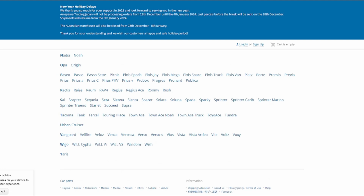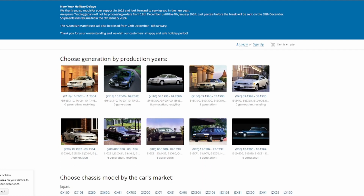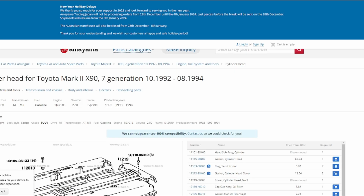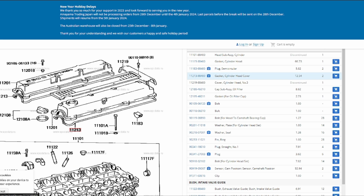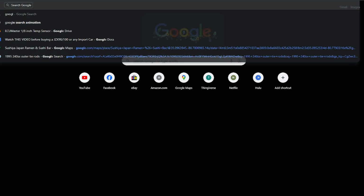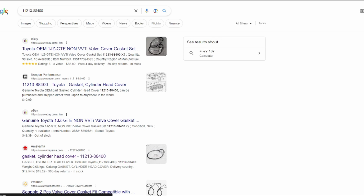This is where a lot of people lose interest in their import platform and decide to sell it because they end up with a super unique version of the car with no way of maintaining it here, such as a turbo diesel LX90. Stepping into the world of imports is quite a big jump from owning anything local, where you need to be able to be creative with your solutions and checking for compatibility between parts that you're using. Again, I'm just trying to make sure people understand the costs and expectations associated with these particular cars.